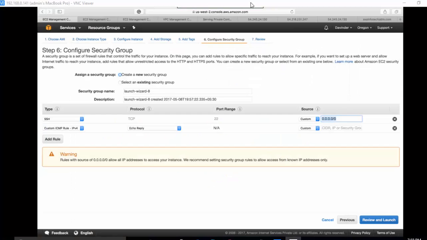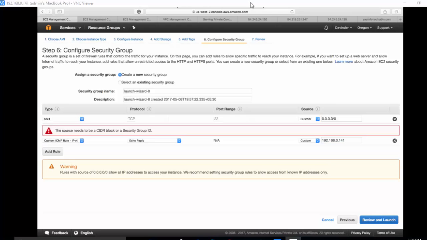I'm not sure it will work, because it might ask for the public IP only. Let's see, review and launch. So the source needs to be a CIDR block or security group ID. Security group I have to create, or IP or security group. Why is it not taking? Okay, no problem.